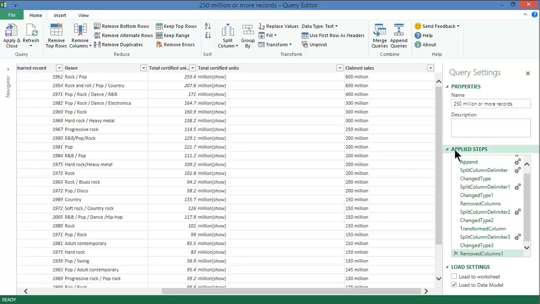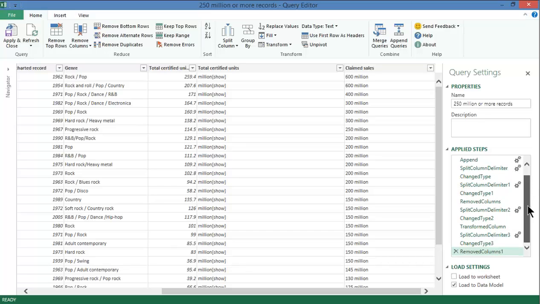Because this is a procedural thing, I'm not sure if you've noticed here on the right-hand side these applied steps. What's essentially been happening is each time I carry out a process, the M code gets created and a stage is created here. I'm not sure if I mentioned, but this M code is repeatable. This is one of the real benefits of Power Query. We can shape this data how we want. And if, let's say, this data changes, imagine we're getting the latest view of the record sales, well, we can just repeat the script essentially. We don't have to do everything I'm doing here. We just have to refresh, and all these steps will be carried out in order.